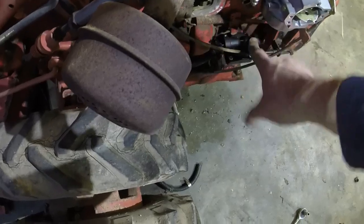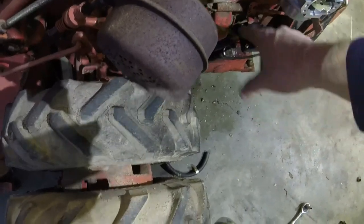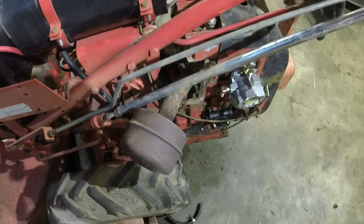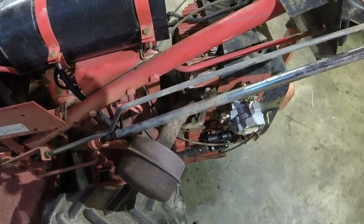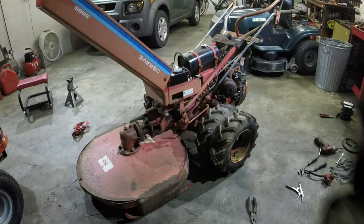Fuel pump. I had it the wrong way. I had the pulse or the inlet line going into the carburetor and the outlet line going into the fuel tank. So that explains why there was pressure in the fuel tank. Let me get those swapped around. This thing should run after that, because it did have pump pressure. So that's good at least. Now I've got it on correctly, I think. It should start now. Let's see if it does.